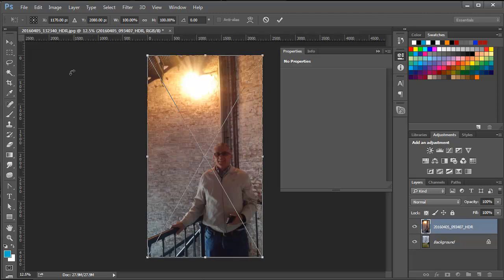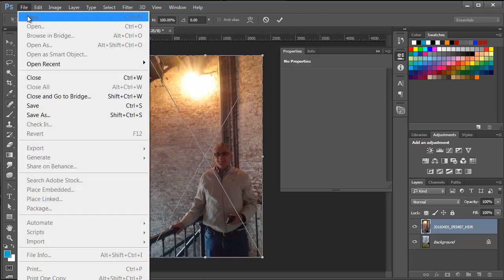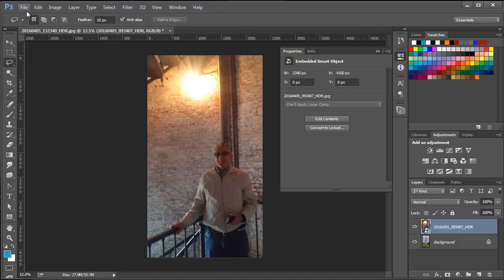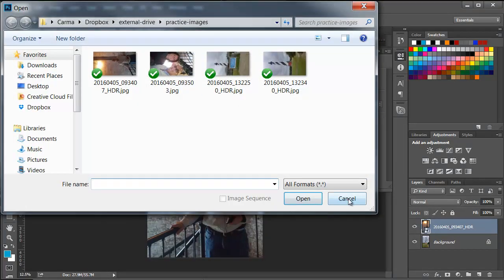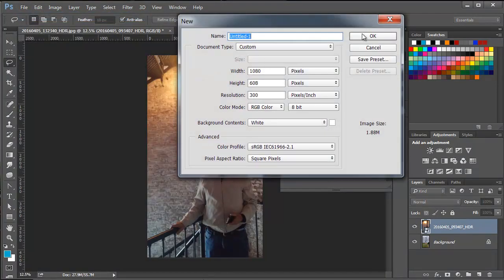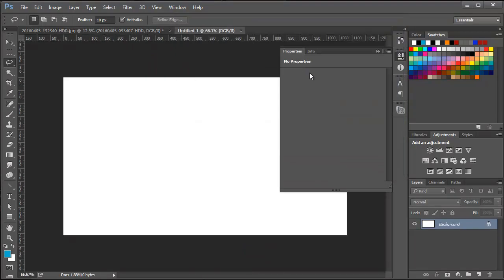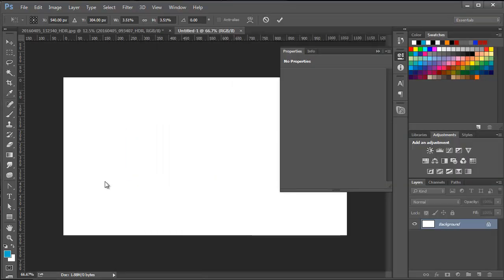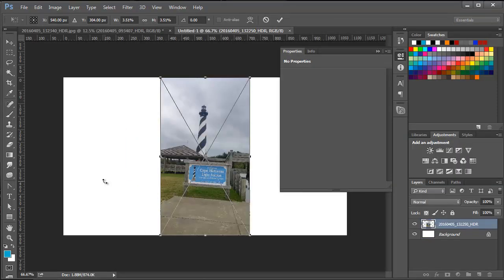And finally, one other method, just so you're aware of, if I already have a document open, let me go ahead and place that and hit enter. If I have already created a new document inside Photoshop, oops, I want to do a file new, not a file open. So I want to be that size, click OK. I want to place an image inside this document. I can also do a click and drag. We'll place it inside the document that I have already started inside Photoshop.